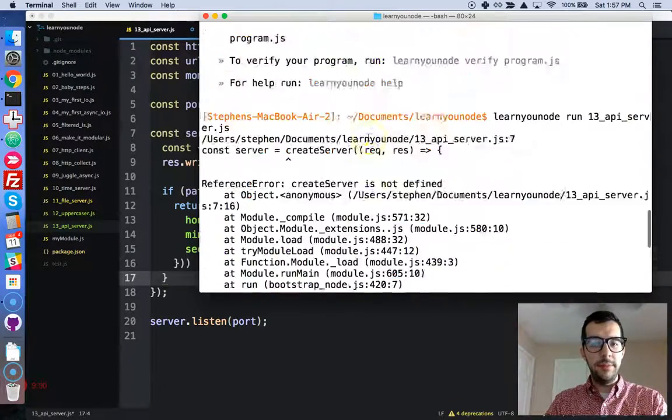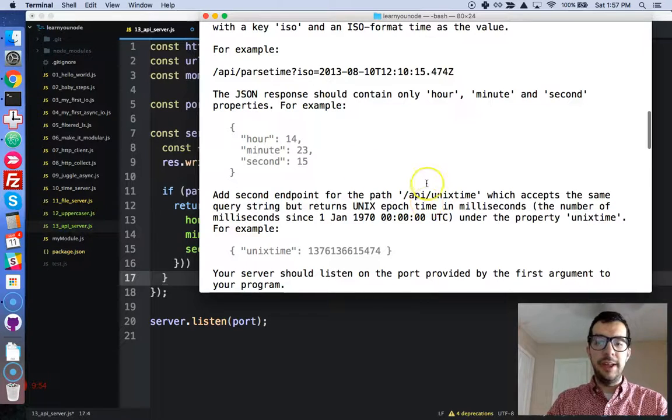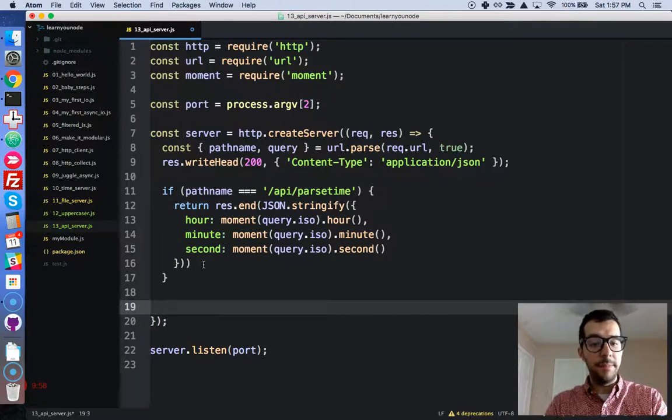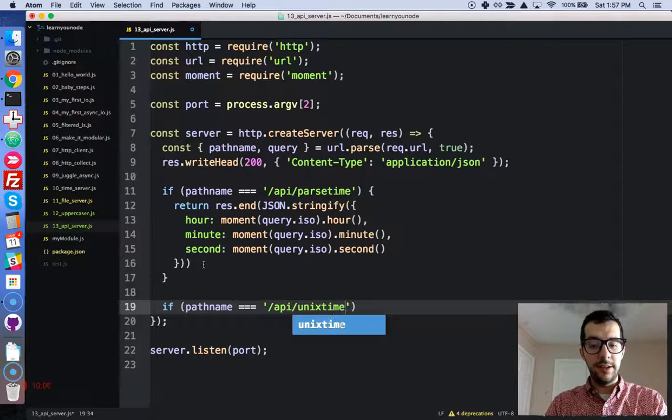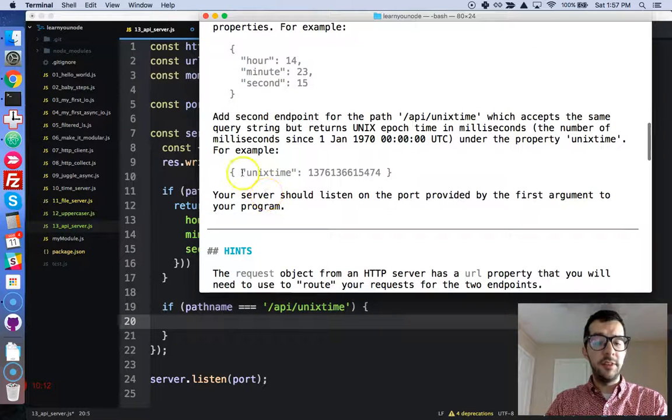This was one of the possibilities, one of the API endpoints. There was another one up here: we could also have /api/unixtime. So let's take care of the endpoint for that one. If the pathname is equal to /api/unixtime, we're going to respond with a JSON object called unixtime, and we're going to give it the Unix number right there, an integer.